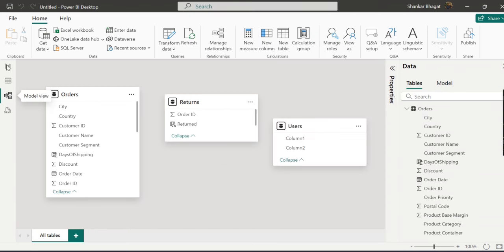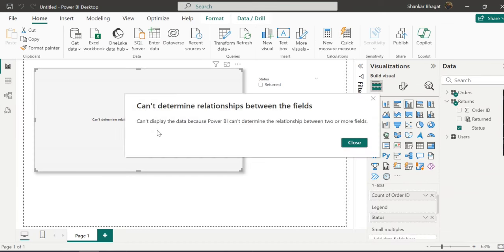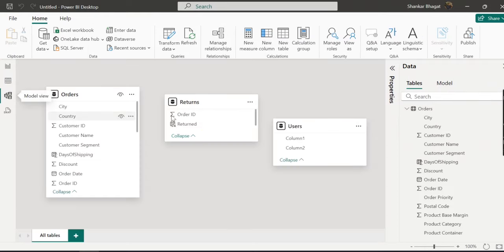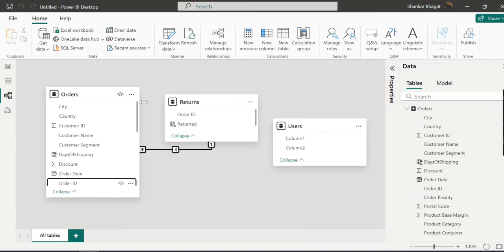Now if you go to the report view, we get a message that it cannot determine the relationship between the fields because there is no relationship between the orders and return tables. Go back here, and I'll simply drag this order ID to the order ID of the return table and save this. It may take some time based on your system performance.